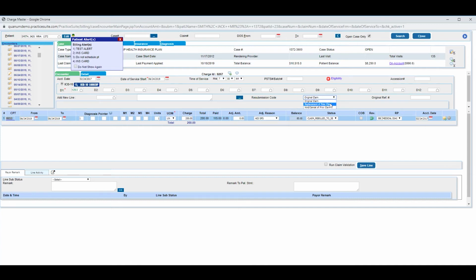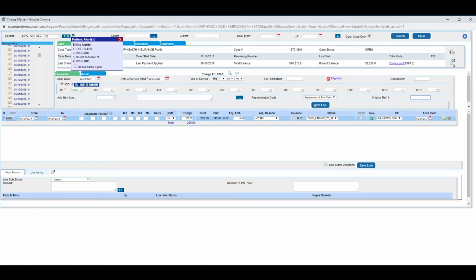Now, if you want to submit it as either a replacement claim or void or cancel of prior claim, a replacement is code 7. So let's say if you want to submit it as a replacement claim, corrected claim, you want to use the option here as replacement of prior claim. Now, once you select this, you also have to enter the original reference number, which is going to be the claim number.